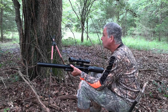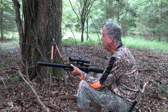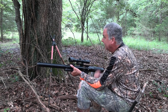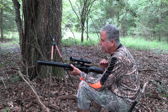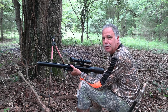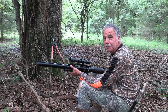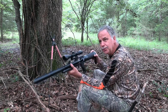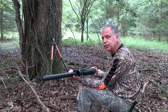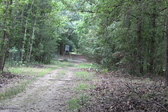So we saw some deer this morning. Of course, we got some trail cam pics as well, as you saw there. And man, just an absolutely gorgeous morning. So stay tuned, folks. We've got a great show coming up again for you this week here in A Sportsman's Life. Just out having fun, living the dream. Texan 45 carbine, AirForce Airguns. Get you one of these guys. They're great guns. They're just a lot of fun to hunt with. Let's go check out that hog.